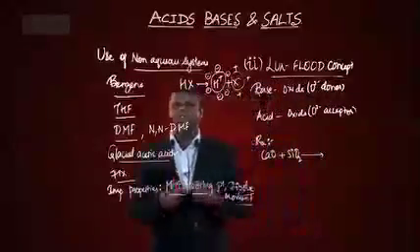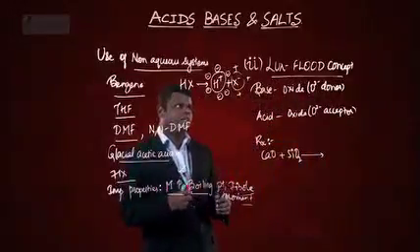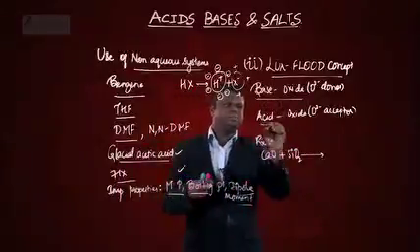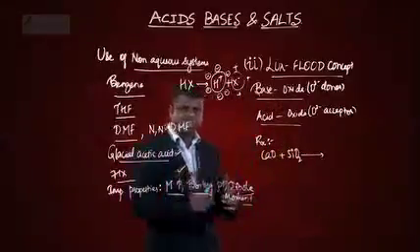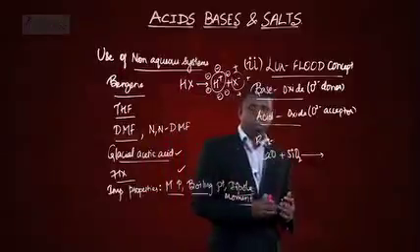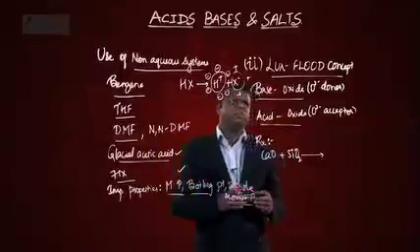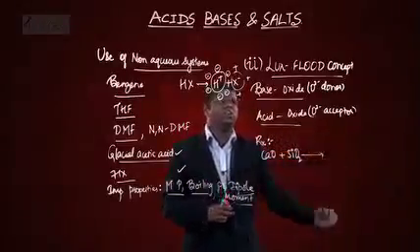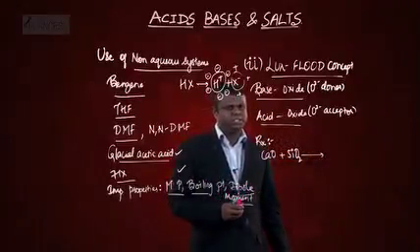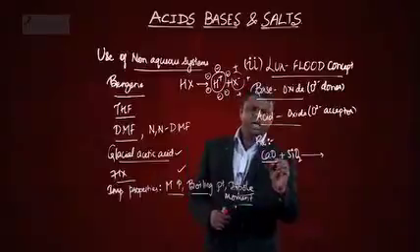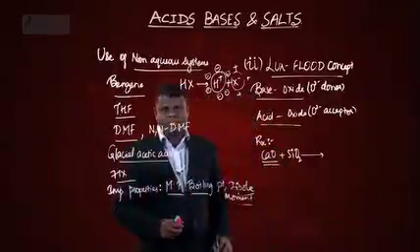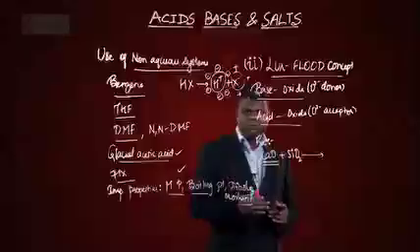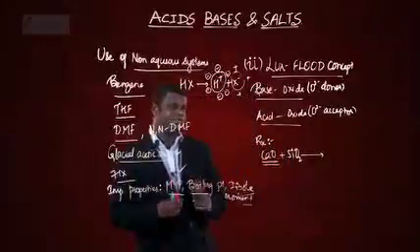The Lux-Flood concept is not generally used, but it provides a very good idea about systems in which there are no protons. According to the Lux-Flood concept, a base is an oxide donor, whereas an acid is an oxide ion acceptor. Now let's take a very simple example. You have calcium oxide, which contains metallic calcium. So oxides of metals are basic in nature.